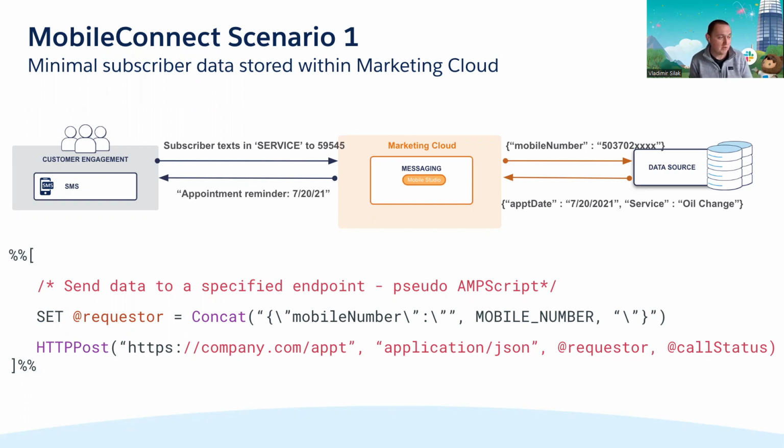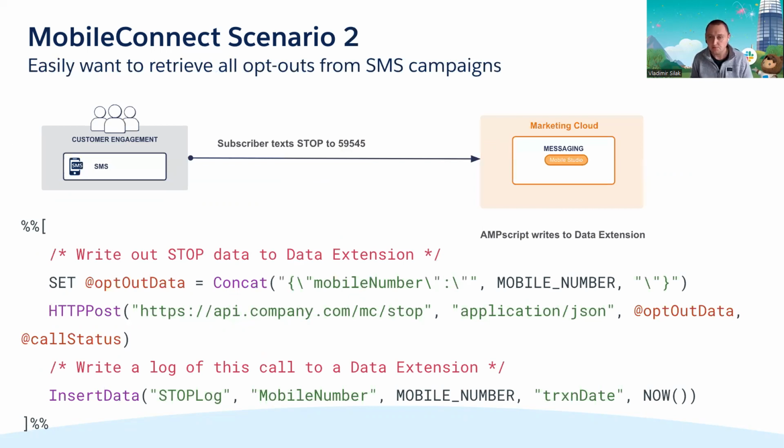So there's plenty of these different options, but it's about thinking creatively, because we do have access to AMP script within a message. So when we receive a communication in response to the customer sending that service text to a particular number, we can process it. So when we do the reply, we can effectively process the AMP script, and then we can even cancel out the message sent as a response. But we've done data collection, we parsed the message that came through, we initiated a call to the third-party system, and then we sit down and wait. So that's one interesting example to think through.